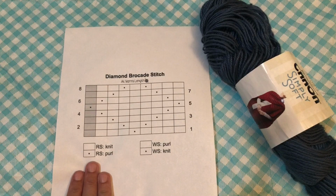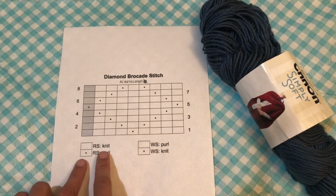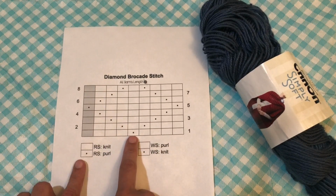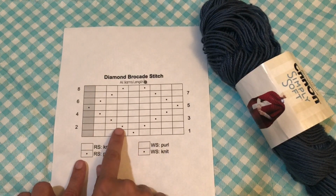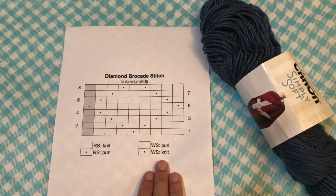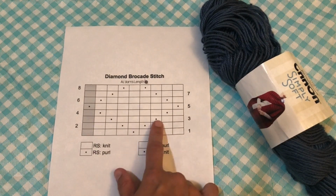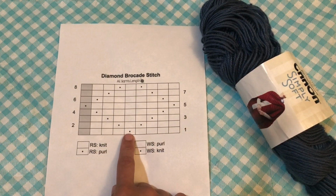If you're on the right side of the work, which is these stitches, the odd stitches, you're going to knit where it's blank and purl where there's a dot. And the way you can remember that is knitting is nice and smooth and purling creates a little bump. So I like to think of these as purl bumps. And then on the wrong side, you're going to purl the blank spaces and knit the dots, because of course that means that these will be bumps on the right side of the work.